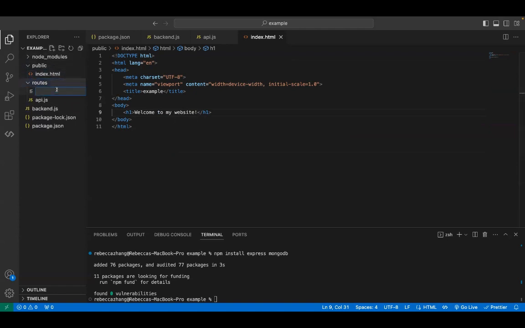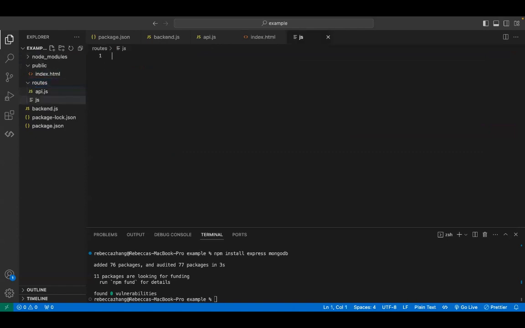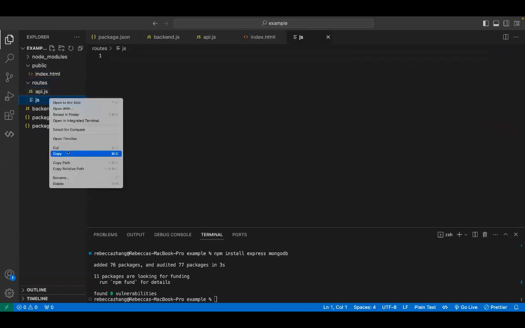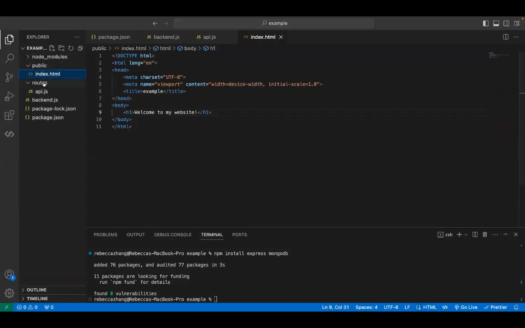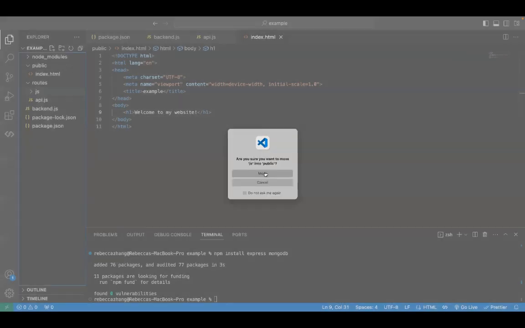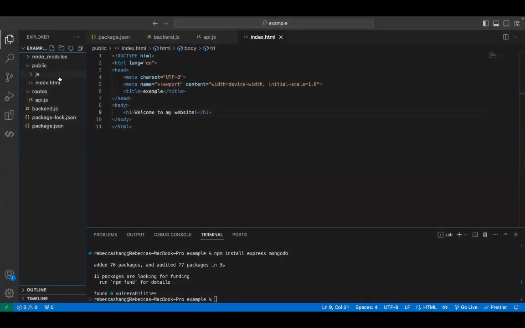And let's create a JS directory inside the public directory to include all our front-end JS files.